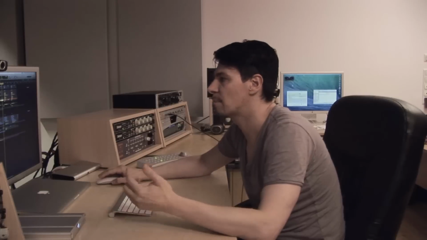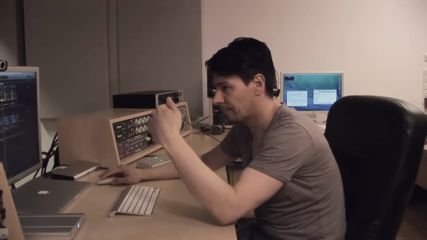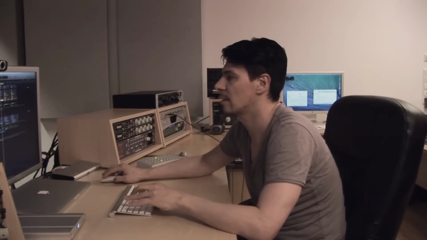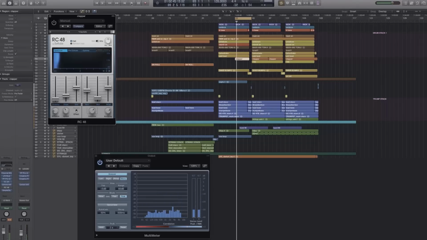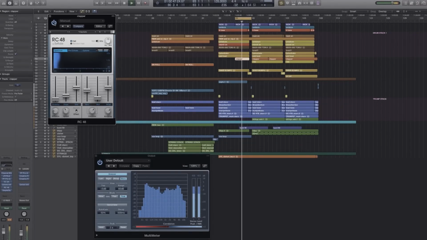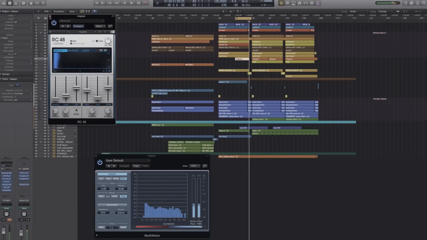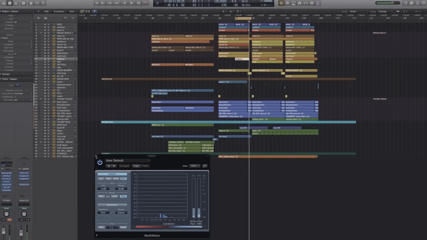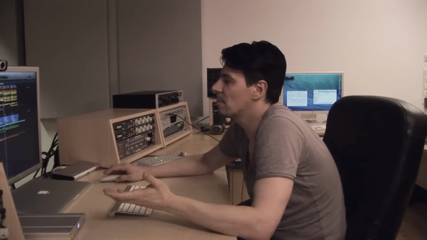And you can do this with delay and panning, and also with adding reverb to a sound. And that's what I did with the clap. So in the mix, you can really hear the difference. It moves a little bit away from you and it just sits in the mix. So that's actually what I'm doing.